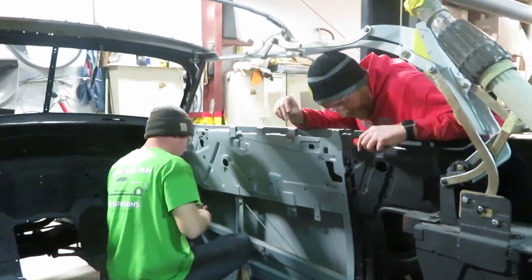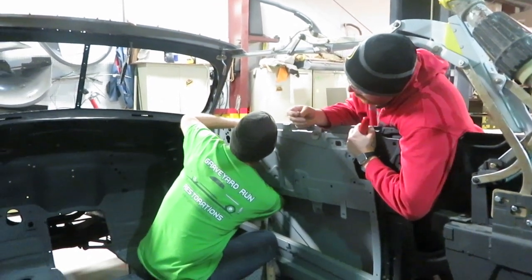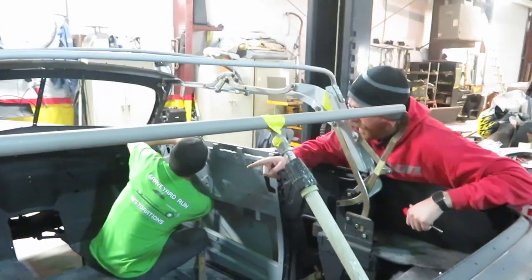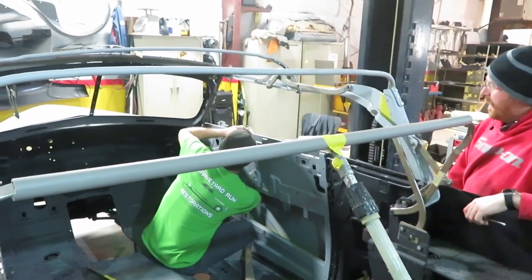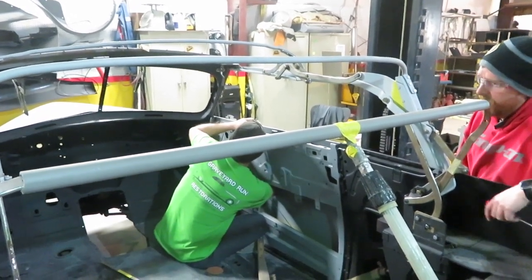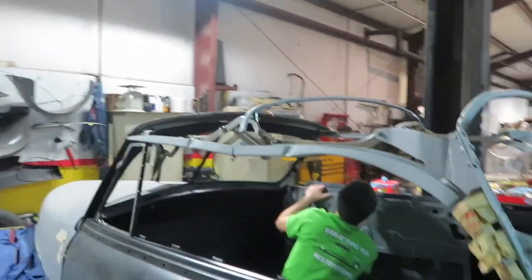Well, as of right now, our job here is trying to get broken heads and stripped out screws out, but working on the window system here. As I said in the last video, we got the driver's side pretty well done. The passenger side we had put in originally, but we're missing some parts and got pieces broken, so we'll dedicate the rest of the time to the driver's side, make sure that works. Go back, recheck everything that we have for the passenger side, make sure we don't have anything missing. But like I said, he's pulling stripped bolts right now, and I'm pulling stripped screws.